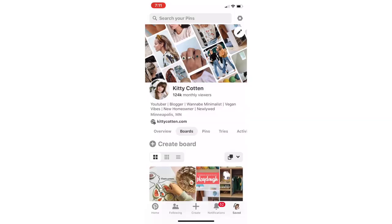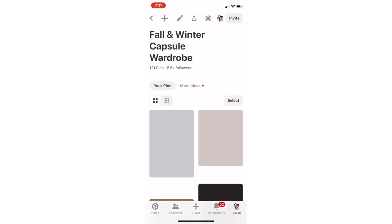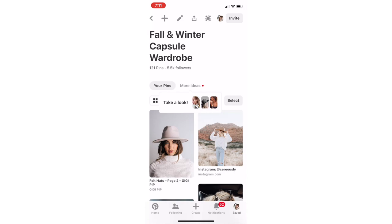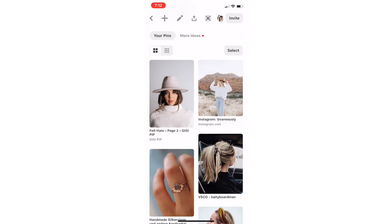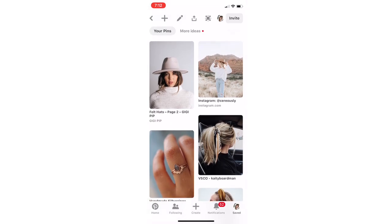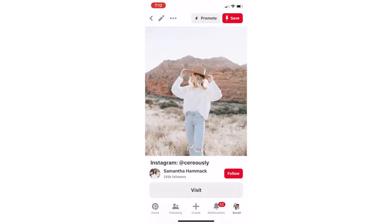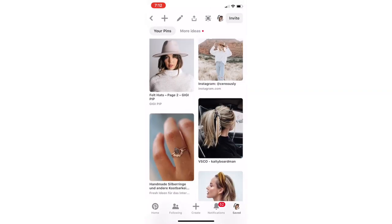Let me hop to my phone and pop into my Pinterest right now. I'm going to my fall and winter capsule board. I kind of group fall and winter together because they tend to be similar — I don't get new stuff much from fall to winter. I'll layer up more for winter since it's pretty cold and snowy here. I'm really into white chunky sweaters still, and I'm really into these bone-colored hats — though I don't know if I'll find that at a thrift store.